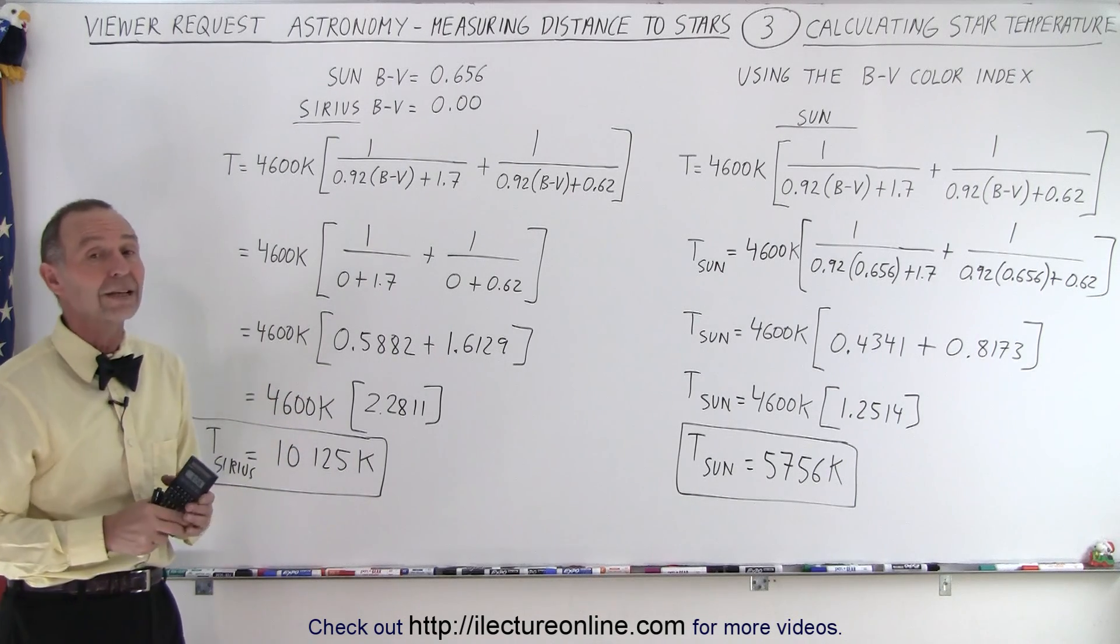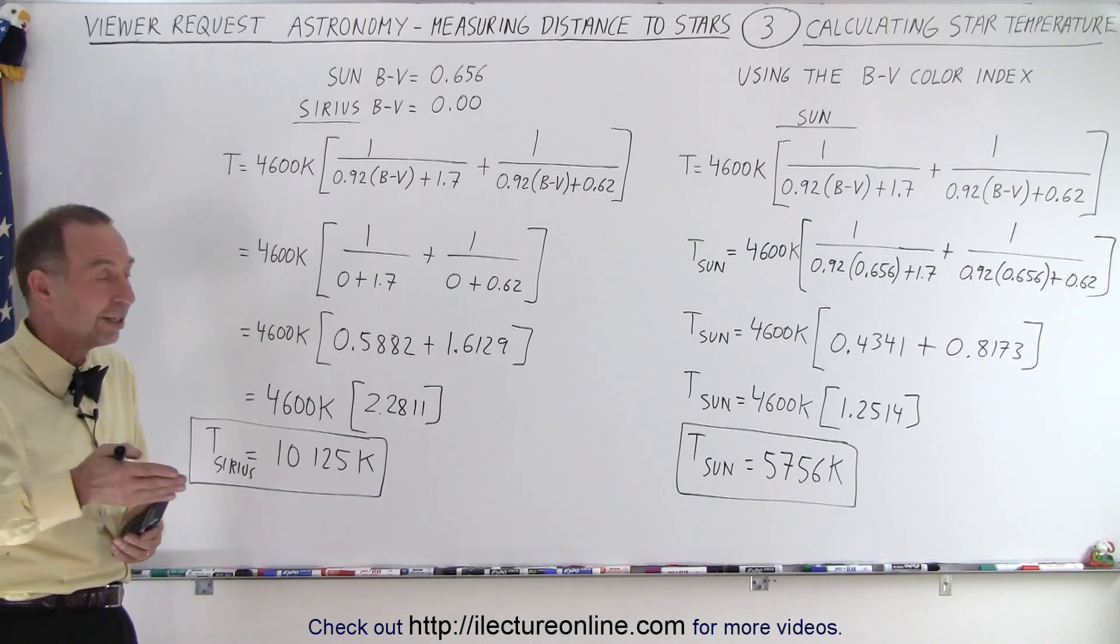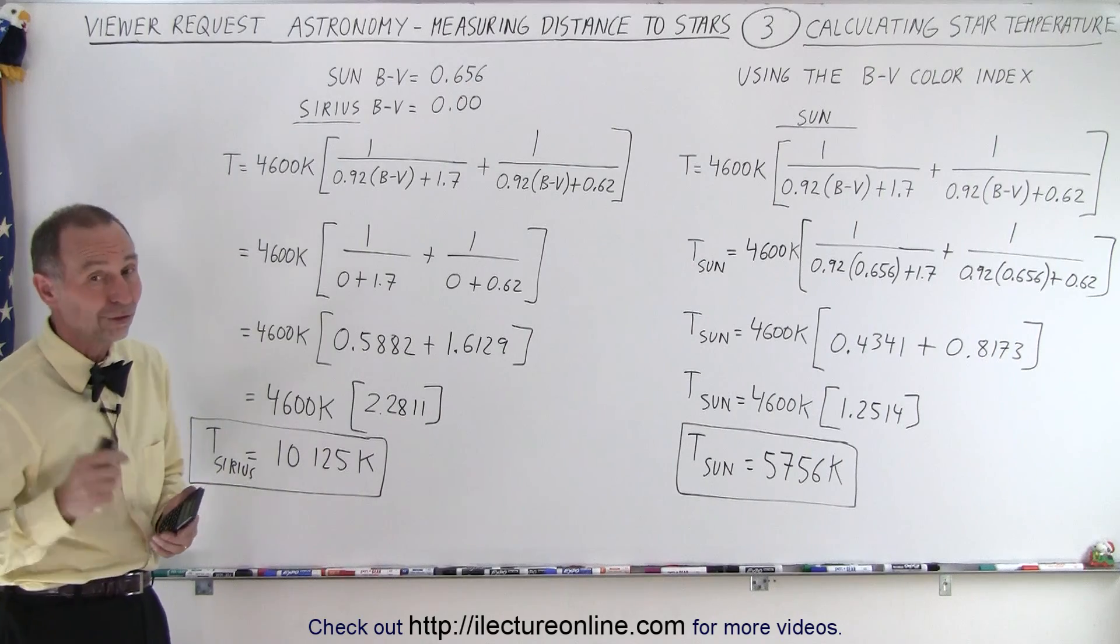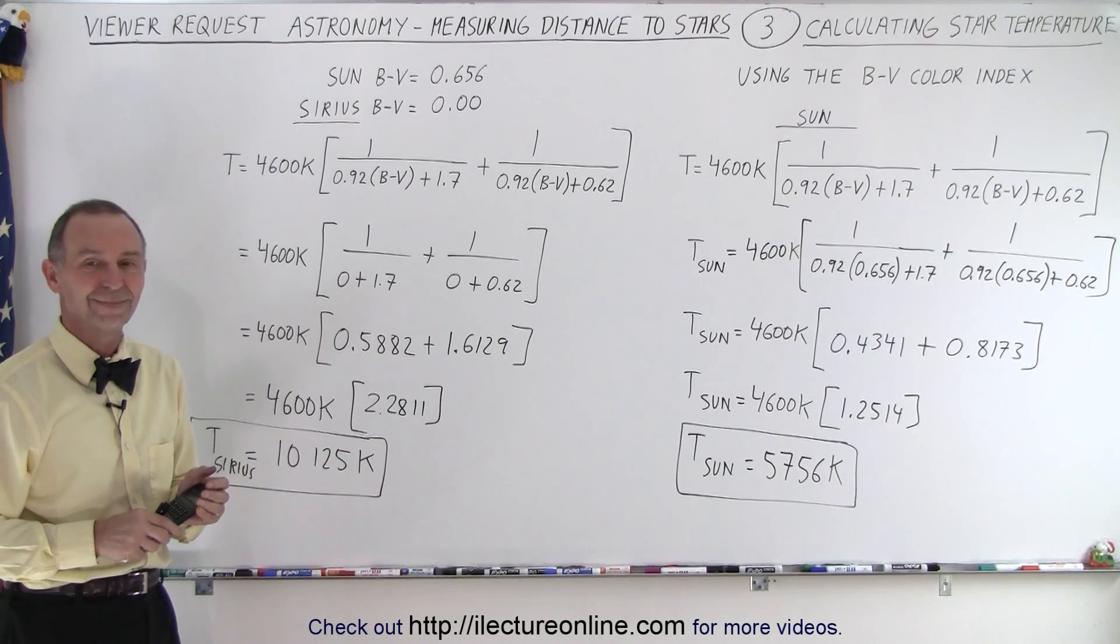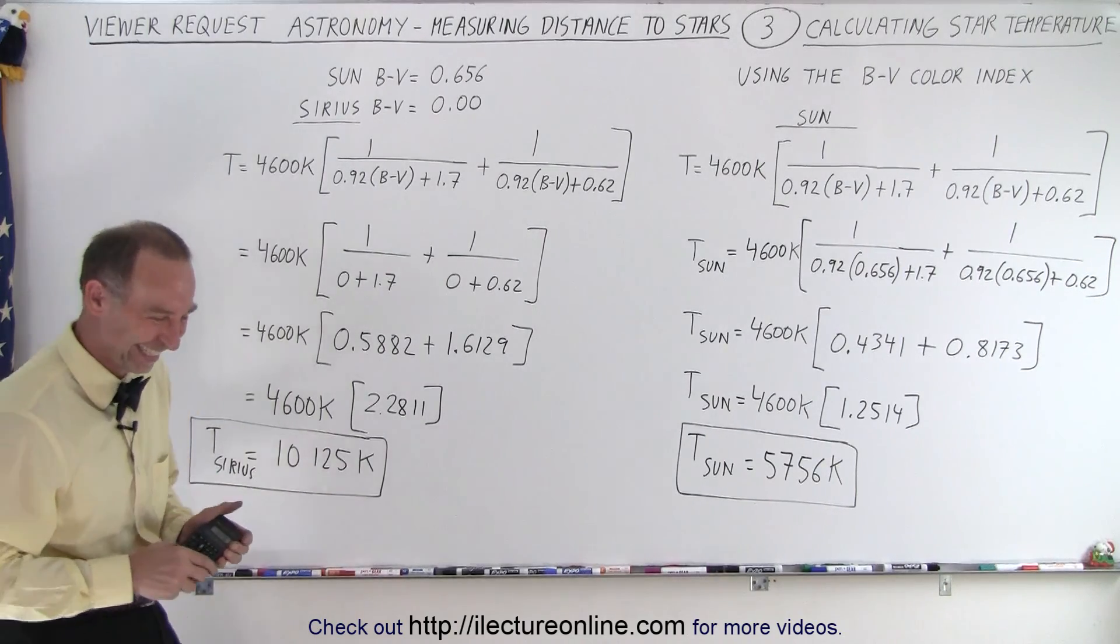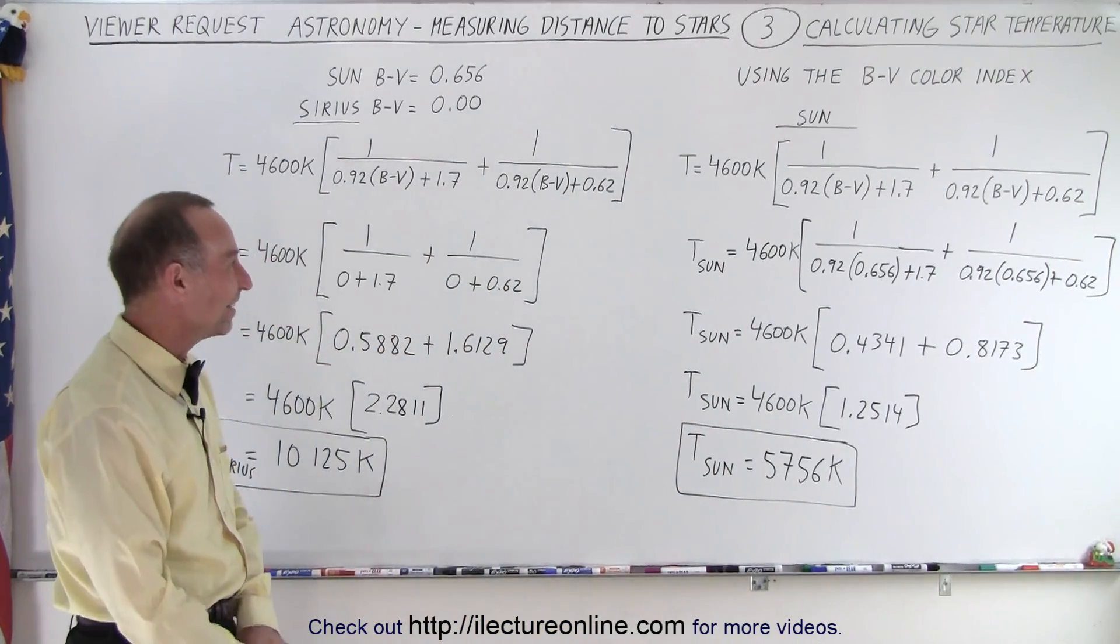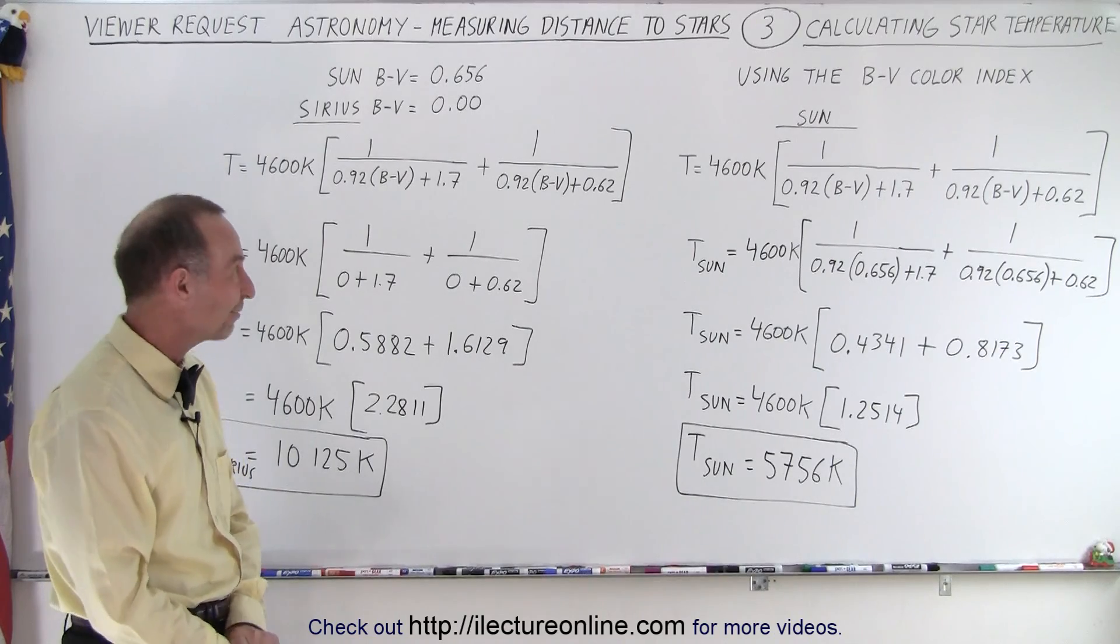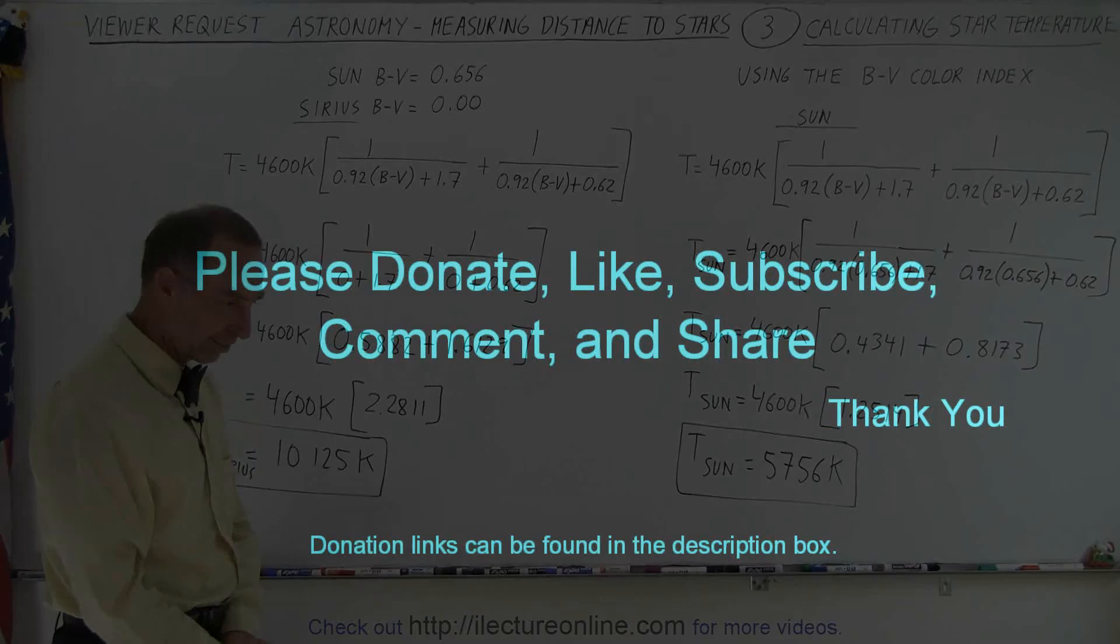We then use the color index to get the temperature of the stars, and then we use that to find the luminosity, ultimately the absolute magnitude, and then we calculate the distance. So stay tuned, and we'll show you how to do that as well. It's not a simple technique, is it? It takes a lot of work, but that's the nature of it, especially in measuring distances or calculating distances. It's a tough thing to do in astronomy. All right, so on to the next one.